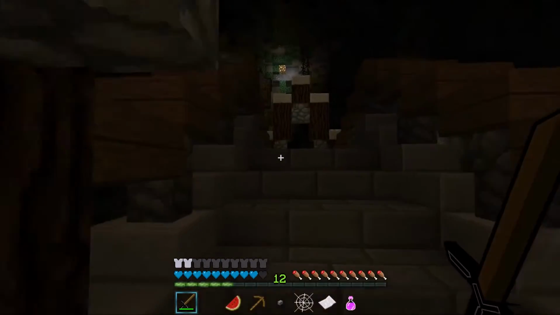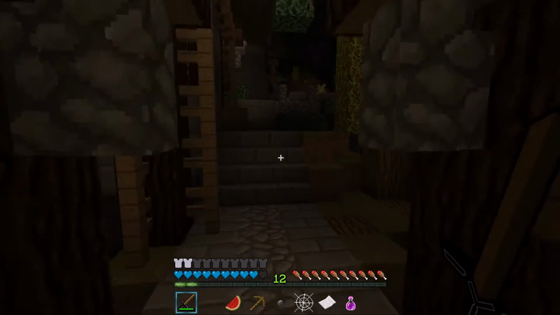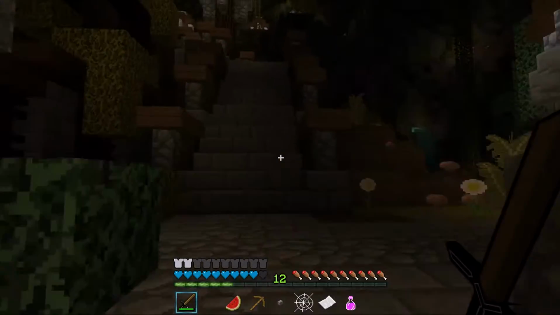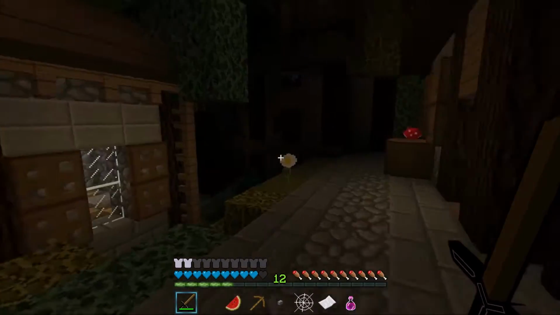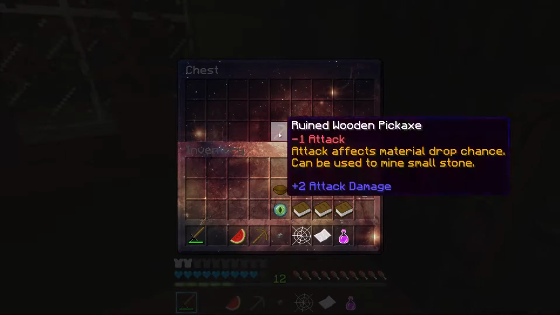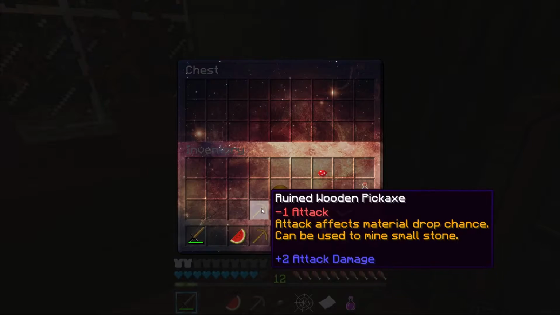Wait, did we finish checking this area out? Let's finish checking this area first. There's more this way. I want to make sure I get every... Oh, yes. We can combine those.